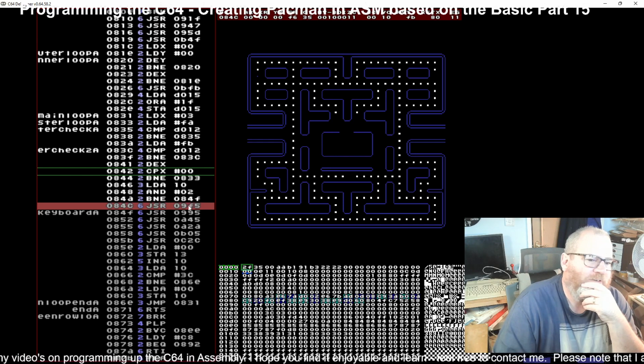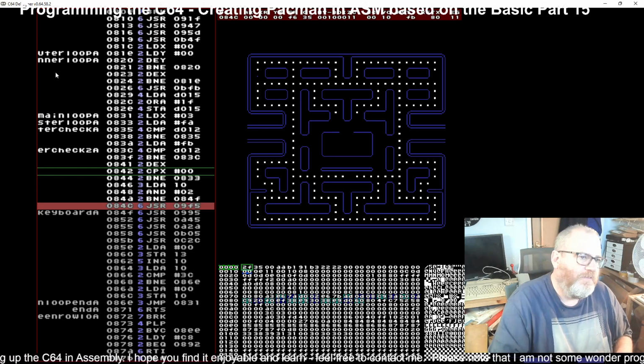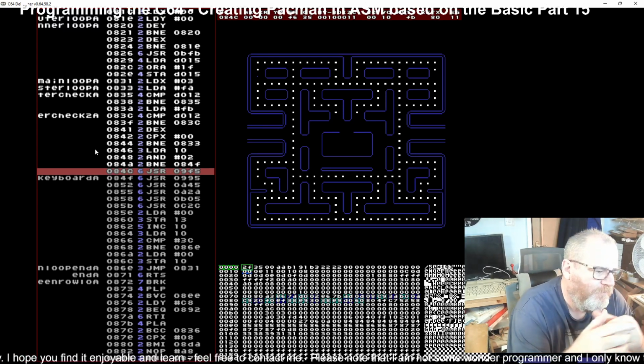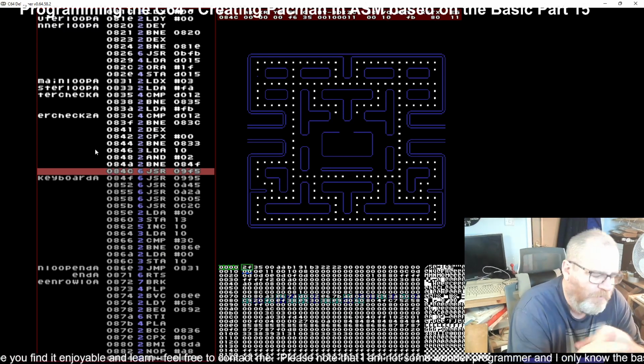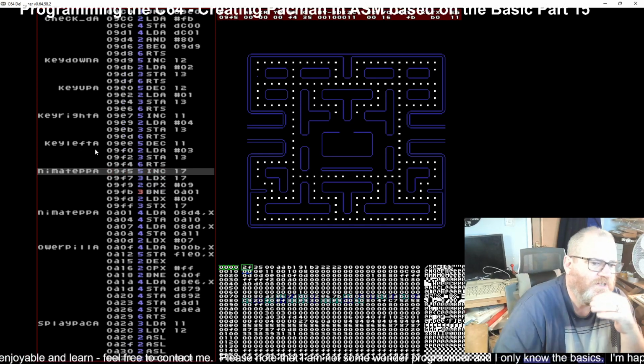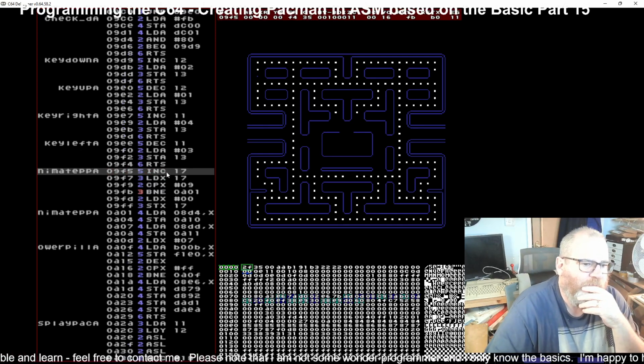So it hasn't executed this line yet, so whatever was before that line is what's in the registers, and I know it's going to go to 09F5. This is highlighted at the moment because it's got a red box around it, oops. So if I press space, it puts the code onto the right point, and I can press F10 and it will now move to where it's gone to, which is animate PPA.